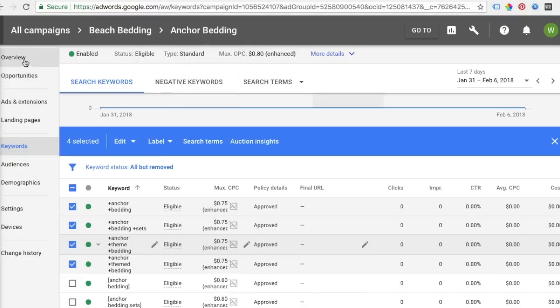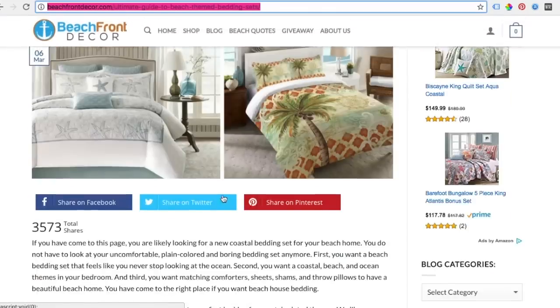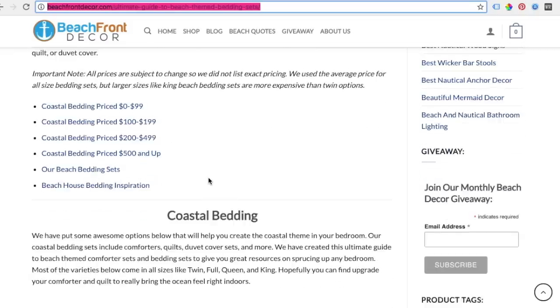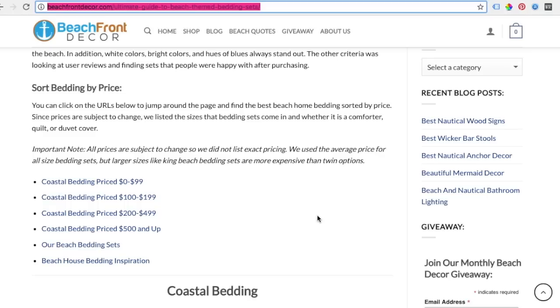Now, the difficult part is optimizing, but we gave you all the tools for setting up your campaigns, setting up conversion tracking, importing conversions into Google AdWords, and all you need to do now is monitor your results and then continue to optimize. You want to add negative keywords, you want to create new ads, you want to upgrade your landing pages a little bit. Maybe I make this landing page a little bit more user friendly. Maybe I start products up earlier. Maybe I just send them to a different landing page and try that. So that's kind of where you go with AdWords.